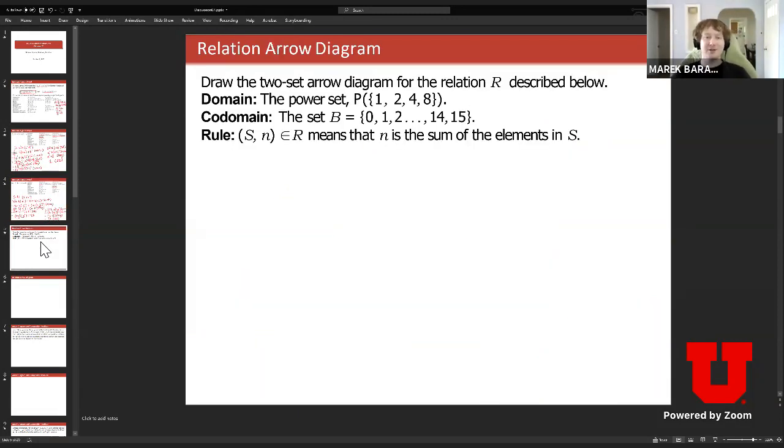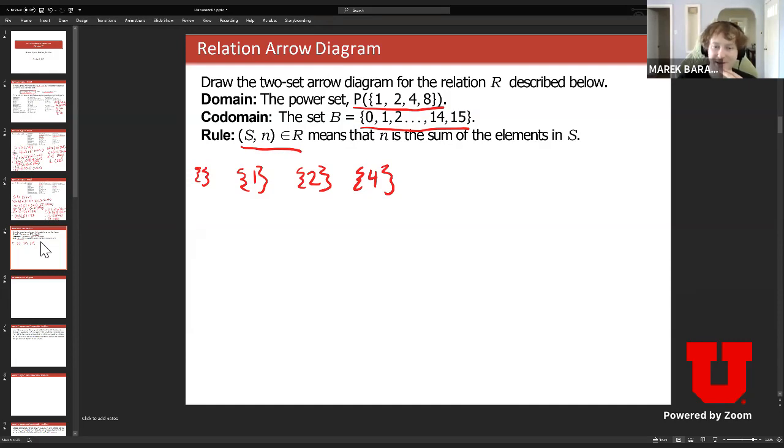So for this one, we're going to do the arrow diagram between the power set of this set and this set. And then we're going to draw arrows according to this relation. So to get you started, we need to draw the members of the set. I'm going to draw them a little funny with space because I ran out of space last night doing this. So we have all the members of the power set that have 1 element. So I recommend you try to be very systematic about how you write down the elements of the power set.